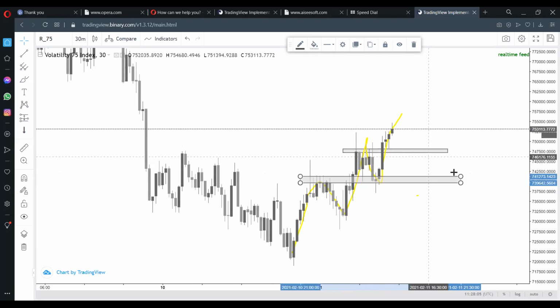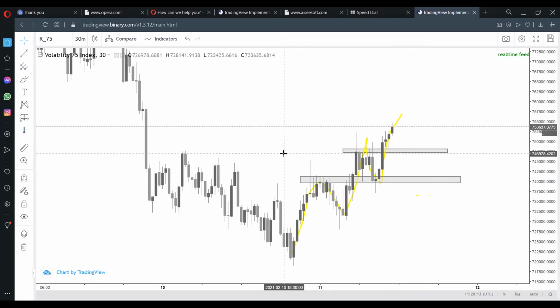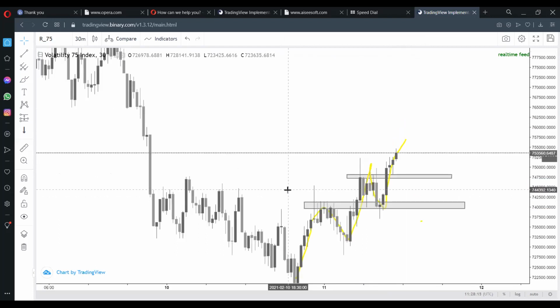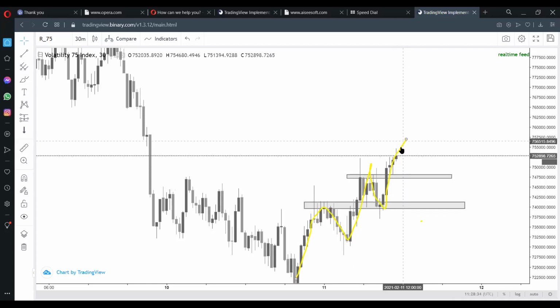Because you don't need to get involved right now. If you are now opening your chart and you see price pushing up like this, we don't place a trade. Our aim is we buy at a lower price and we sell at a higher price. You have to put this in your mind. If price breaks a certain zone like this, we consider it is already at a high price, and we don't buy at a higher price.